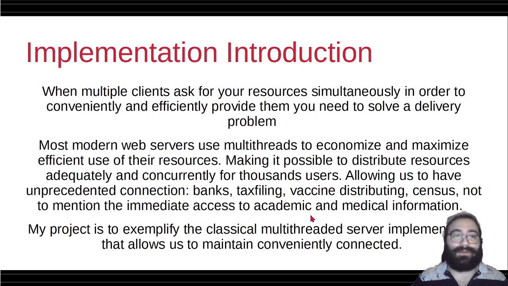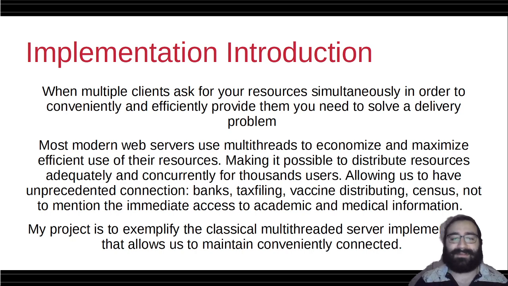When multiple clients ask for your resources simultaneously, in order to conveniently and efficiently provide them, you need to solve a delivery problem. Most modern web servers use multi-threading to economize and maximize efficient use of their resources, making it possible to distribute resources adequately and concurrently for thousands of users, allowing us to have unprecedented connections, banks, text filing, vaccine distribution, census, not to mention the immediate access to academic and medical information.